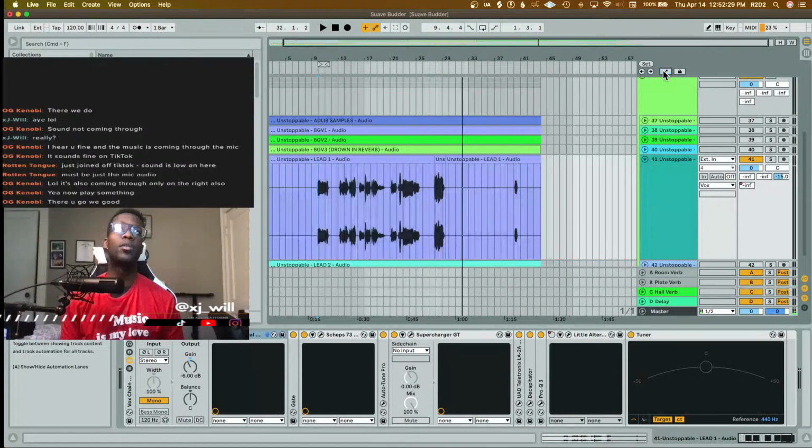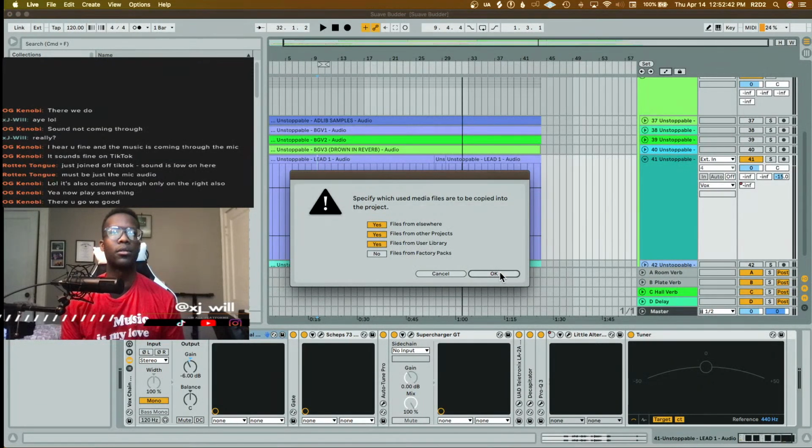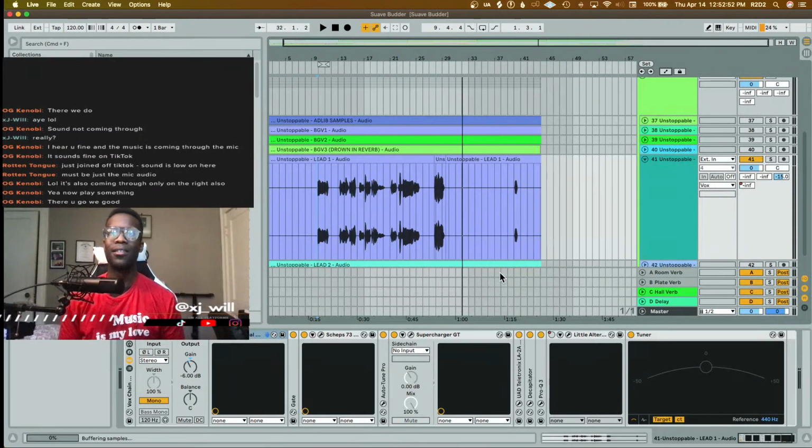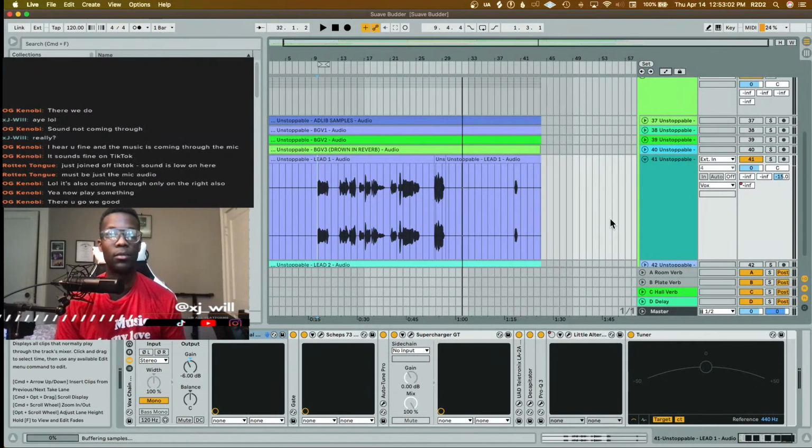Okay, this seems cool. What I'm going to do is collect all and save first. Oops, I don't want to save as. No, we want to collect all and save so that I keep the original samples. Because what I'm going to start doing now, and this is something I've been starting to kind of force myself to do, is print everything. Don't keep anything on your project with plugins and stuff like that, because it only gets hairy later down the line when I upgrade. It becomes a problem. There we go.